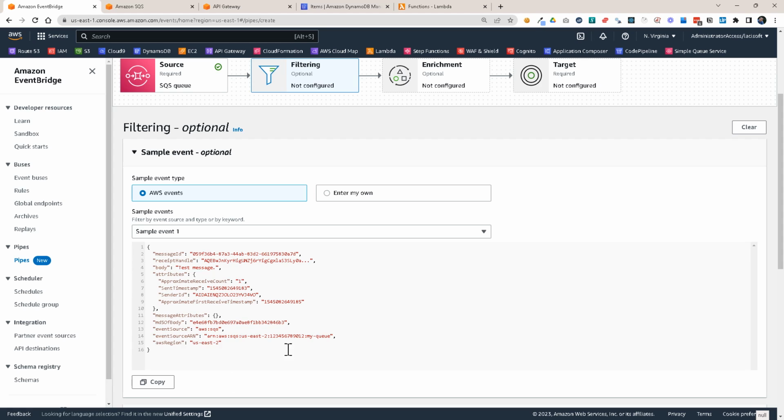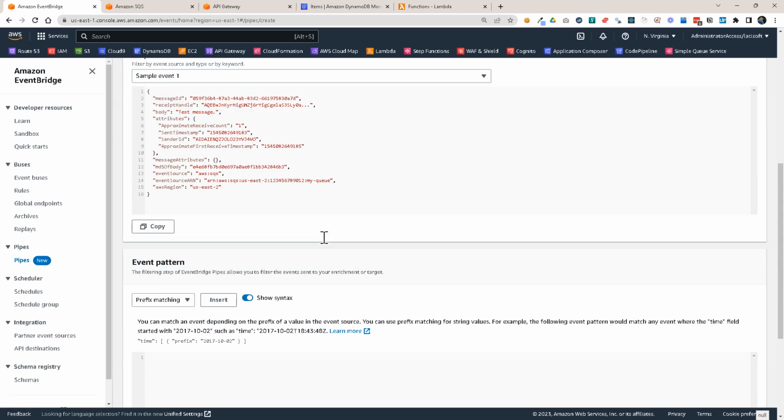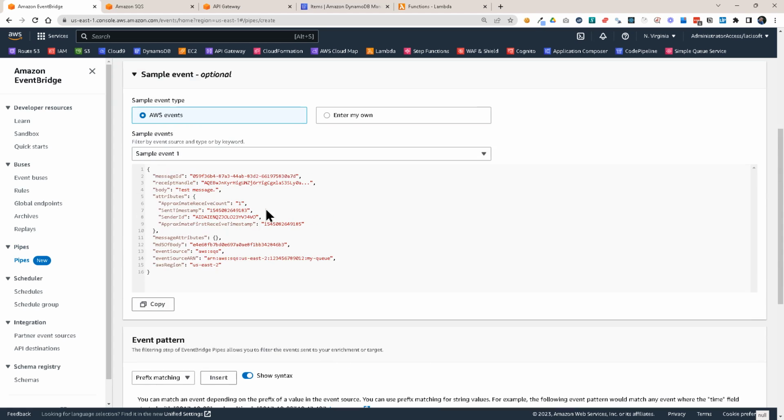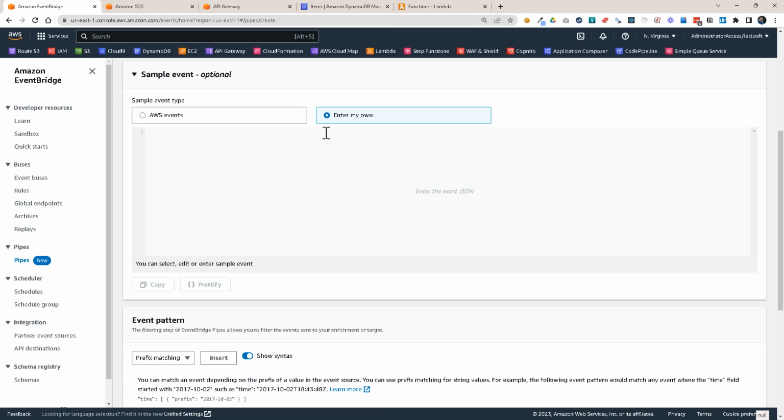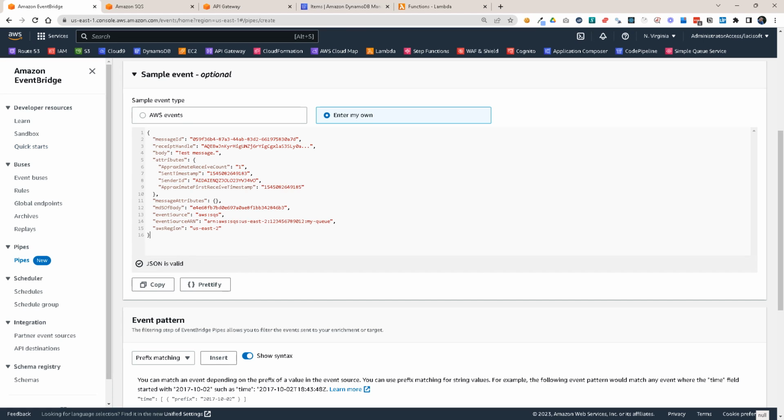And here I need to set up some filtering if I want to. This is the sample event pattern for SQS queues. I'm going to slightly modify it. Let's paste this in.